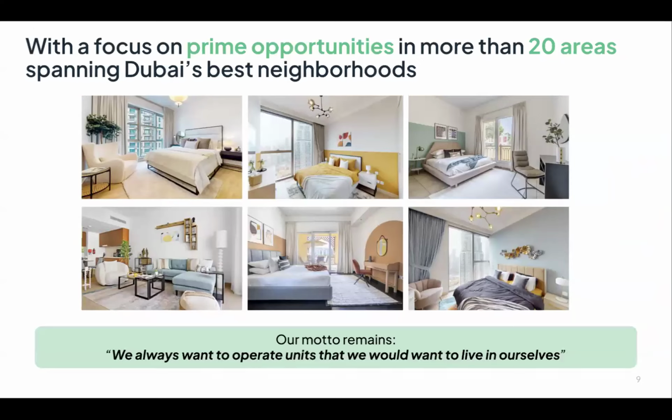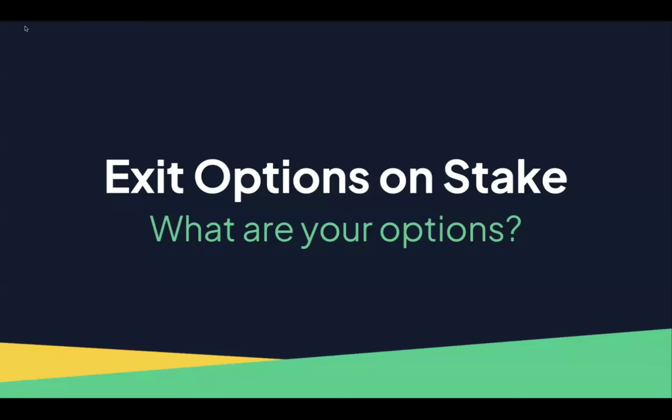Thank you. So again, we at Stake really focus on prime opportunities. And we're not one of those platforms that will just list a property for the sake of listing in the middle of nowhere. It's really a focus on prime opportunities and making it clear what that scope of opportunity looks like. So again, shout out to the investment strategy feature that we just launched. It actually lets you know how we expect and how we see the property to grow. And we have more than 20 areas in Dubai's neighborhoods. And we really want to operate units that we want to live in ourselves. They're super high quality, well sourced. So that's what you can expect from us. Okay. Slide, please.